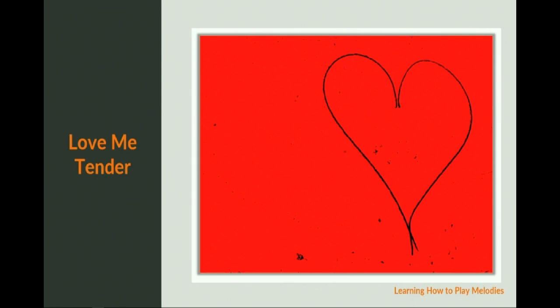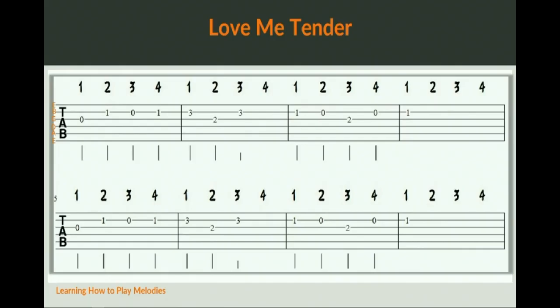All right, it also kind of has to do with the theme of this month as well. It is yesterday for those people who celebrated Valentine's Day. Yesterday was Valentine's Day, so love is in the air, ladies and gentlemen. If you live in the Northern Hemisphere and it's really cold outside, well, you know, the love can keep you warm, so can your guitar, and so can a little bit of Elvis, all right?